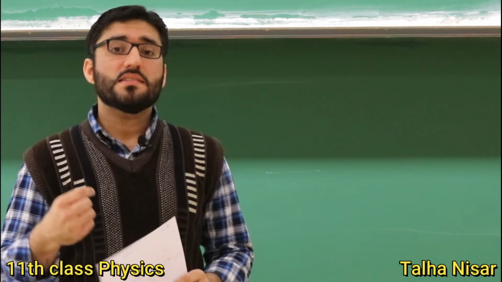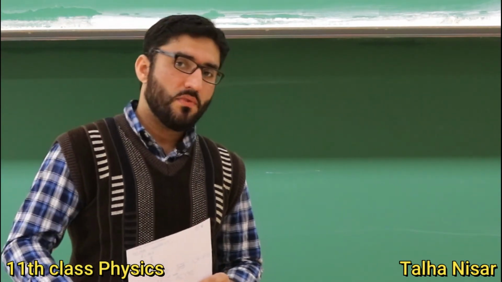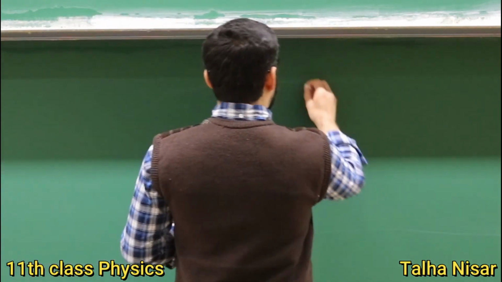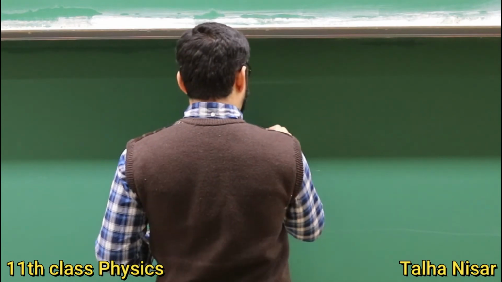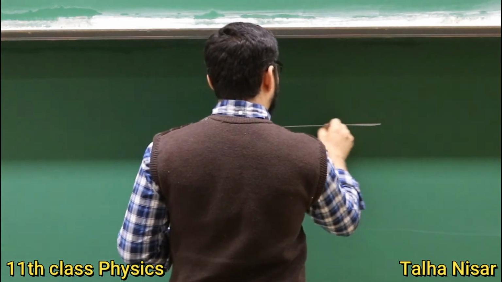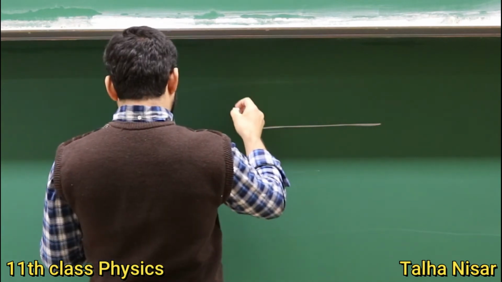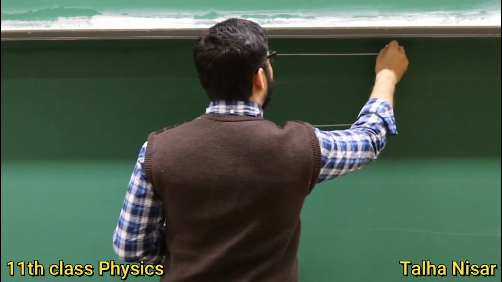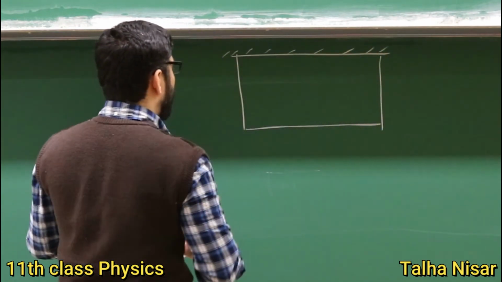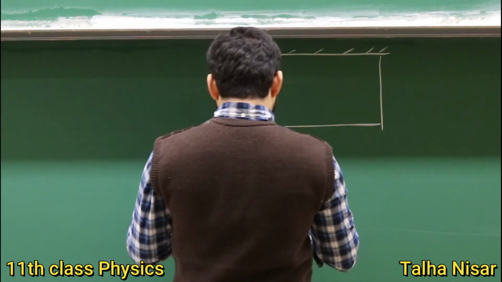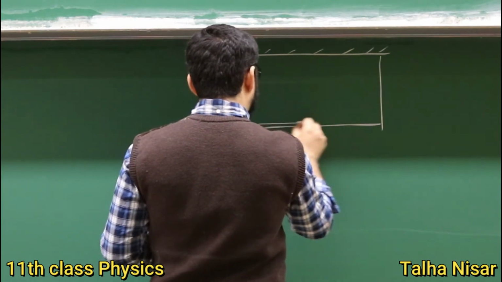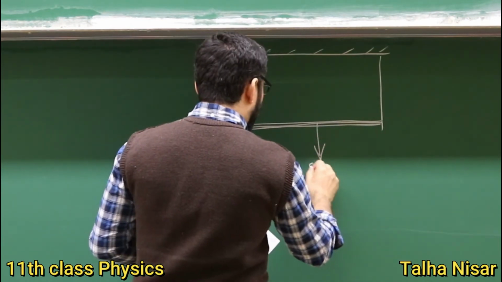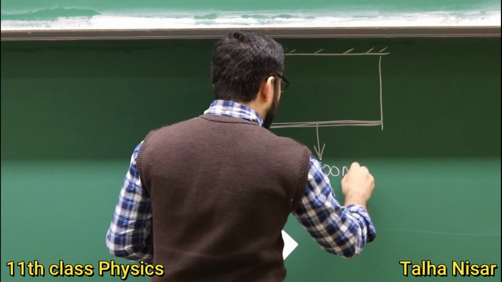And now we will discuss an example in which the first condition of equilibrium and also the second condition of equilibrium are used. So here we have a rod, or a piece of wood, which is again hanging here, and this is the fixed point. So we have a rod here. The weight of this rod is 500 newtons.